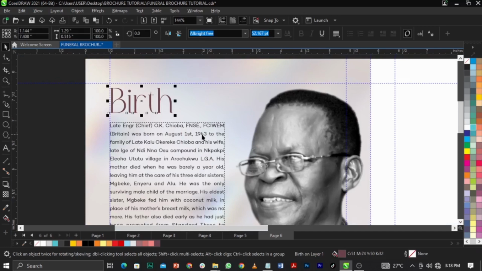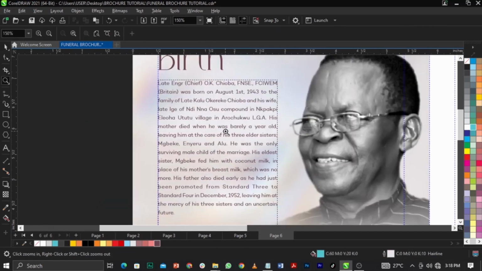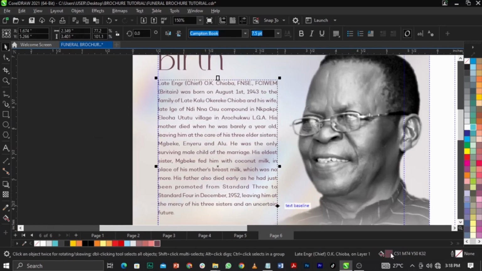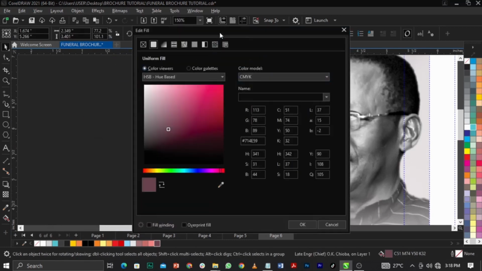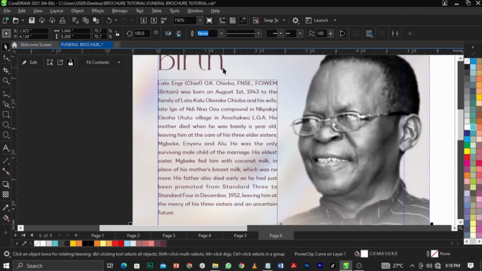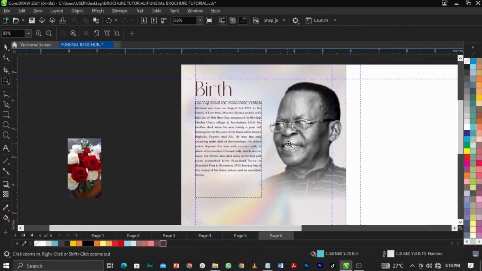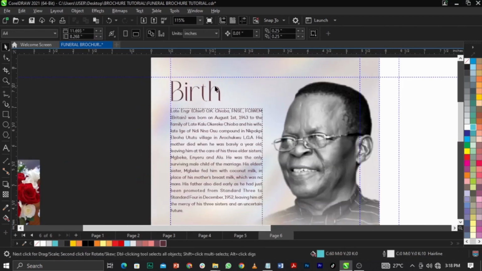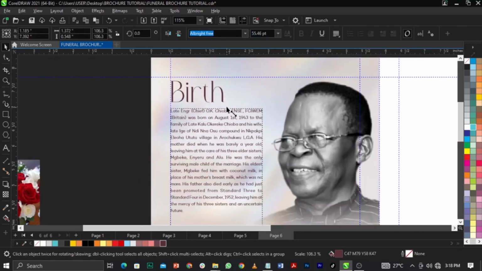So right now, I'm going to give the same color to this text. All right. I don't want it to be black, but this is not cool. I want it to be that kind of brownish. So let's bring this one here, and that is it. We're going to give this one this color, and that is it, guys. So right now, we're going to just leave this one just the way it is.